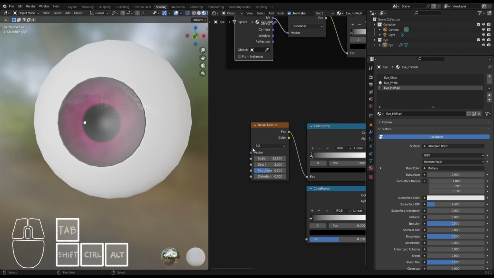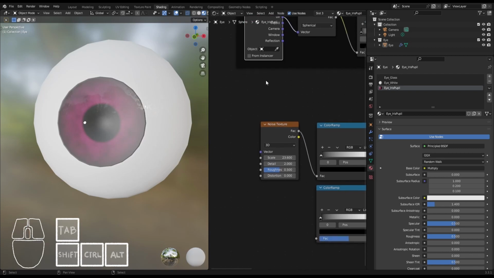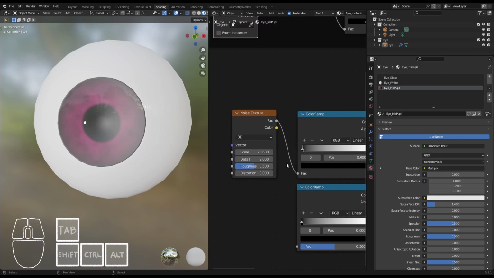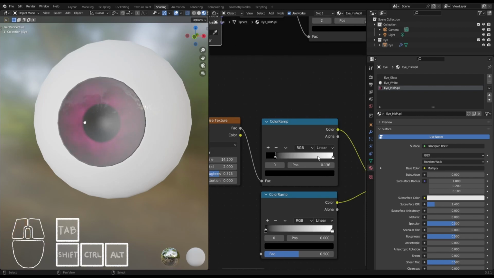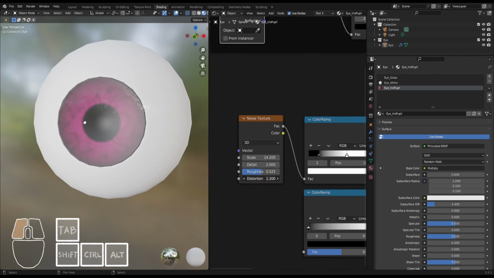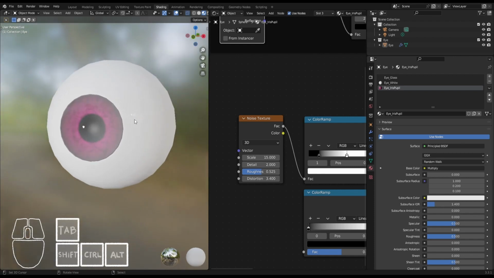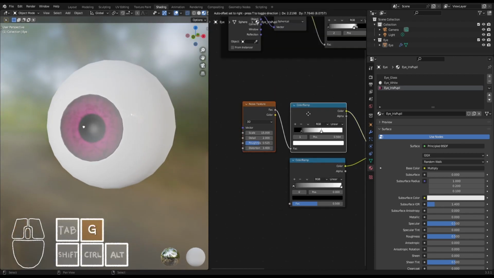But you can experiment with a texture coordinate node on this one to achieve an effect that you want. So we're just going to tweak it, maybe make it smaller. We can even tweak the color ramp node here just to emphasize more some aspects of this, even add distortion. And you can already see how it's looking there. Maybe 15 will do for now. So that's it for a few details on the eye.